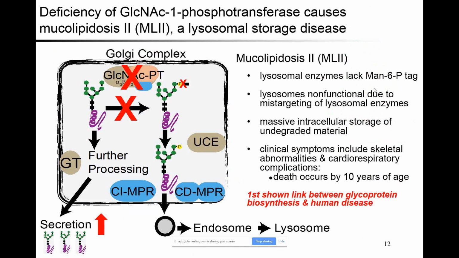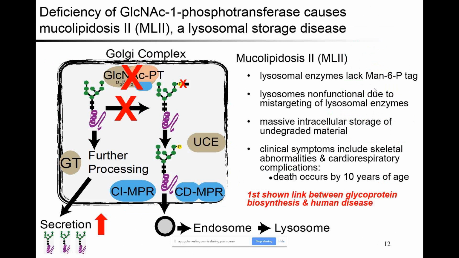Now, I've given you information about how important the lysosome is, and I wanted to give you some information on how we know that this targeting process is also critical to the health of individuals. We have a system where we have a writer, a glycosyltransferase that makes this mannose-6-phosphate tag, and P-type lectins that can read the tag and deliver these enzymes to the lysosome. But is this process really important?